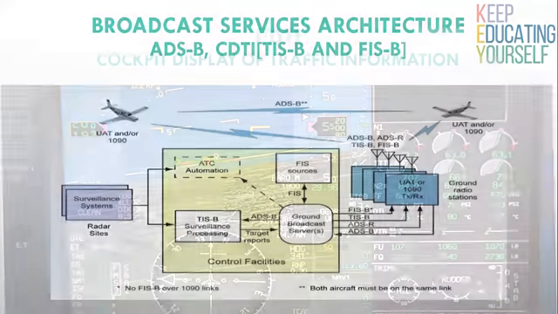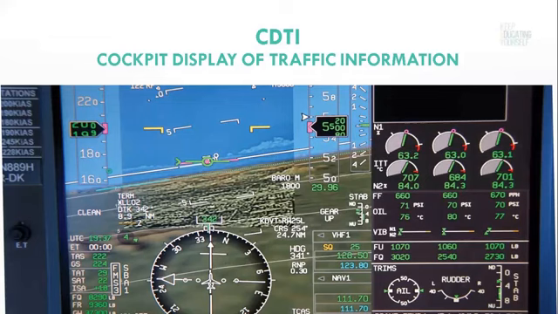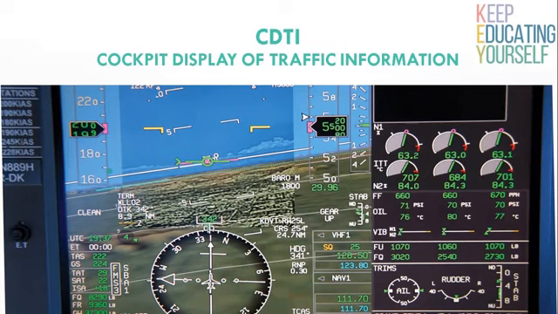Cockpit Display of Traffic Information. A cockpit display of traffic information, CDTI, is a generic display that provides the flight crew with surveillance information about other aircraft, including their position. Traffic information for a CDTI may be obtained from one or multiple sources, including ADS-B, TCAS, and TIS-B.